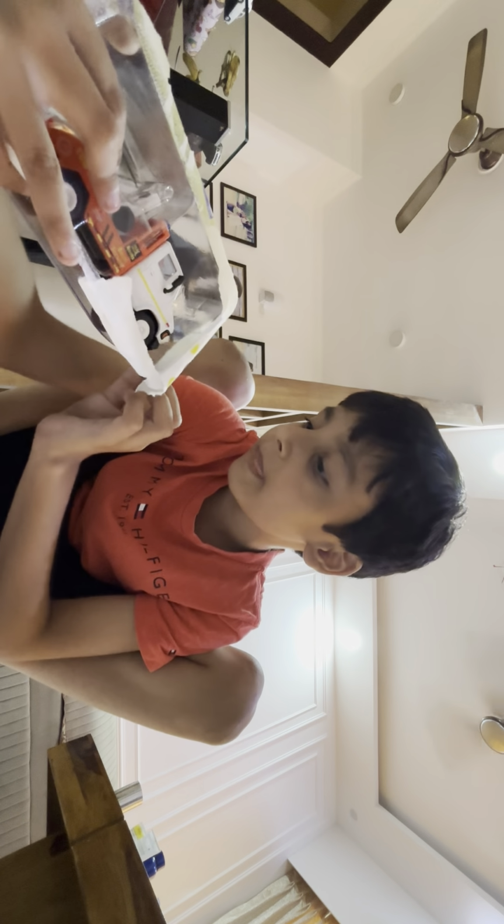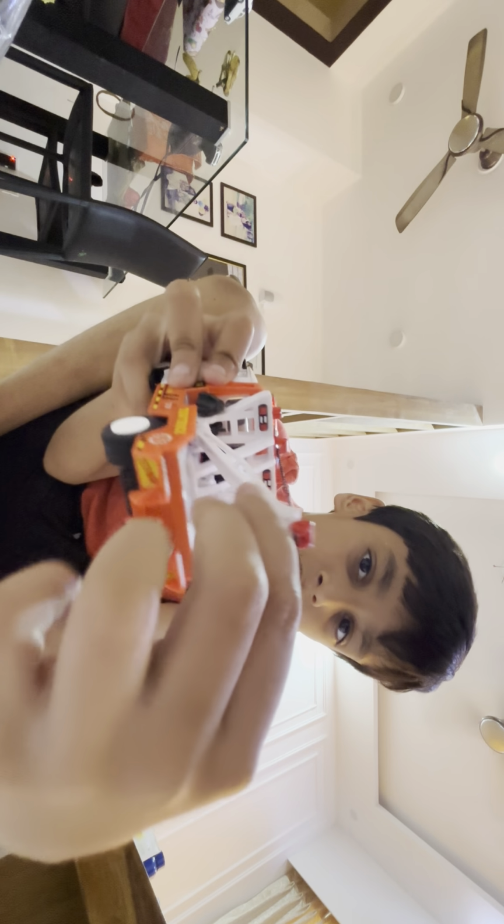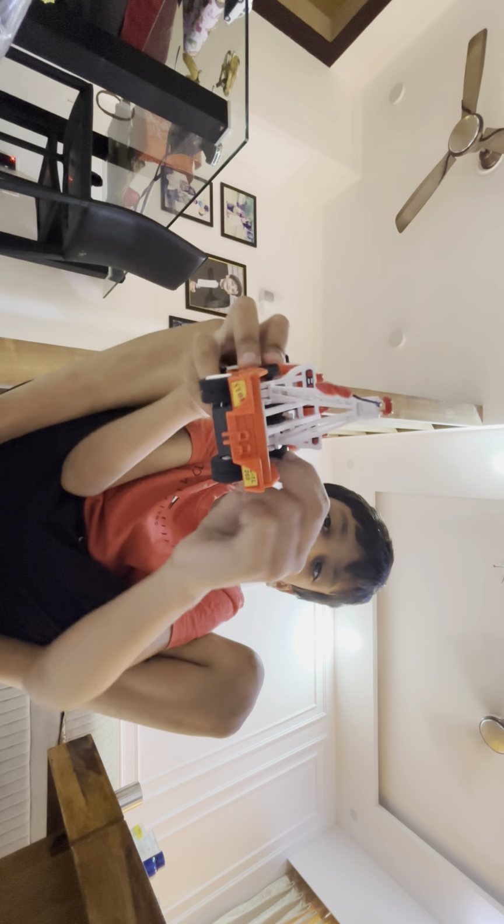Look, and you can see the road. Now let's take it out from the packet, and here you can see something, and this shakes. Now let's see it. How to make it go down? You can do it from here. Can you see this? By this, this is going upward and here is going downward.